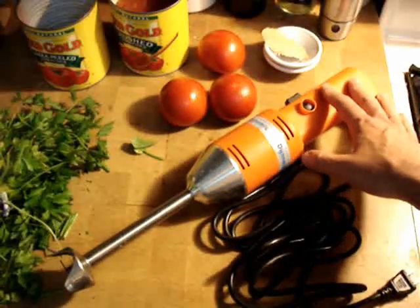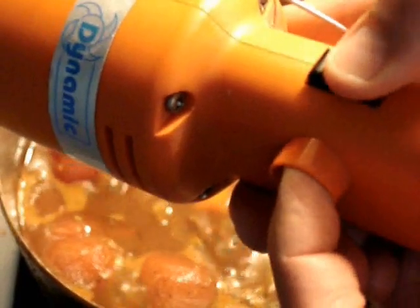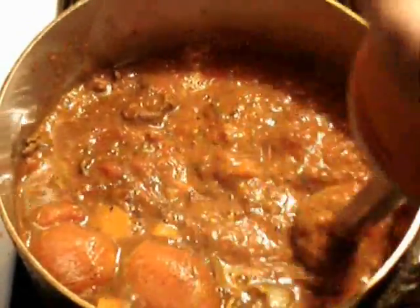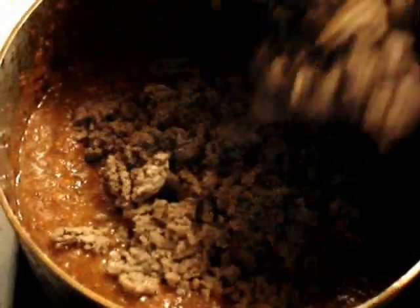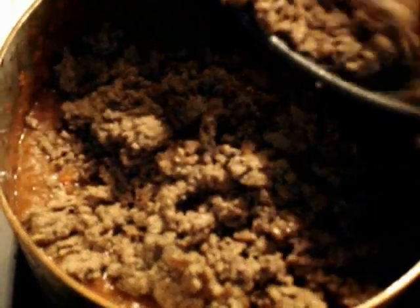This is what professional chefs use. It has a safety on it. It won't start till you hit both buttons. So it takes your whole hand around it to start it up. We're going to put this in here and get her going. Takes about 10 seconds. If you like, got the sugar, got the bay leaf, got the salt. Back to the sauce. Get all the meat in the sauce, and then we're going to let it simmer for about an hour.